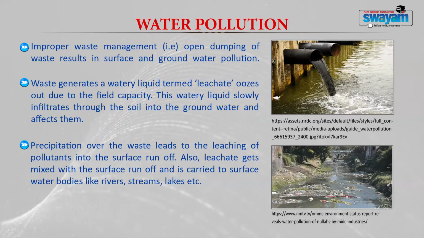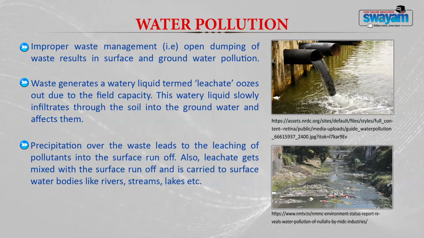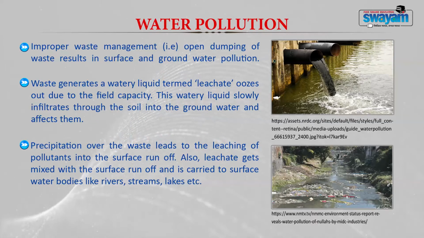That is one thing. Second, it also causes a surface runoff. Now what is surface runoff? You might have seen whenever it rains, the water keeps moving, okay? It keeps flowing from one region to the other region. So that is called a surface runoff. So once it is raining, it will rain on the waste also. So all the waste material or the leachate which is there is carried off along with the flow of rainwater. So that causes the surface runoff.